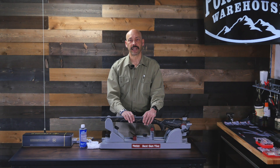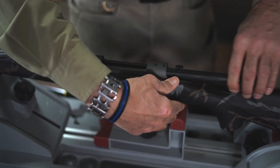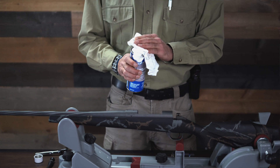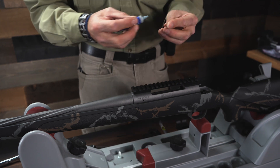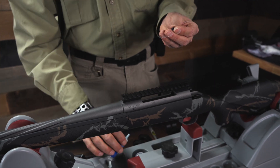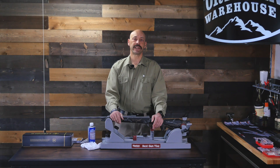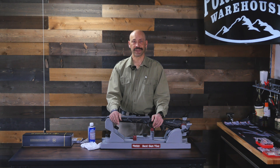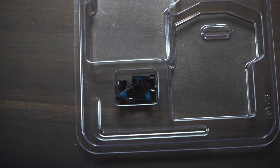The first thing you're going to do is make sure that your gun is unloaded. I like to remove the bolt as an added precaution. Then make sure everything is nice and clean and oil-free — I use a bit of acetone on a rag to wipe down the mounting surfaces. Then I like to add a little bit of blue thread locker compound to my threads. This not only helps prevent the screws from walking out from recoil, but it also helps to act as a buffer between the screws and the gun, slightly lessening the shock on them. Most experts agree that even if there is no recoil mitigation, there is certainly no negative effect from adding the thread locker.